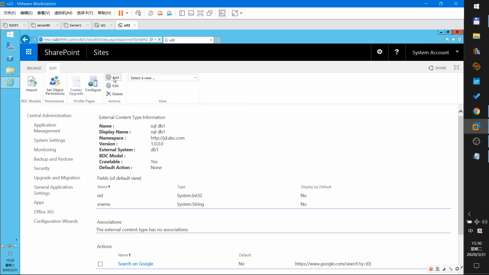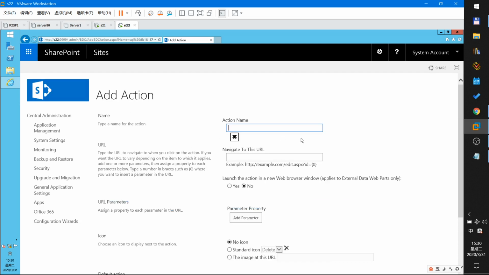I will add another action, search on Bing. Bing I can access, so I demo Bing. The URL is http bing.com search, parameter 0, and yes, add.